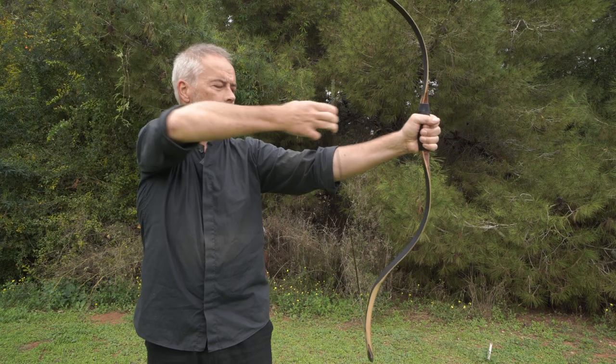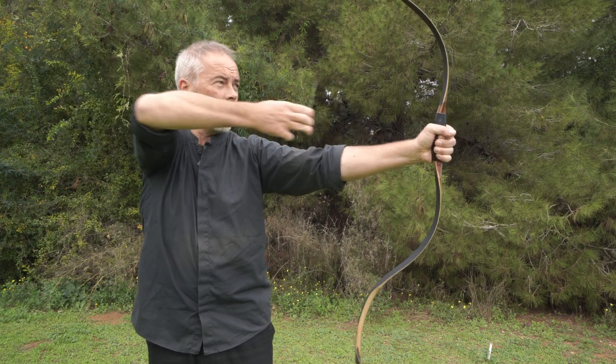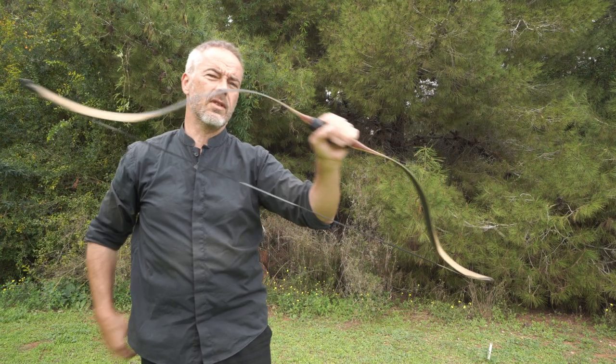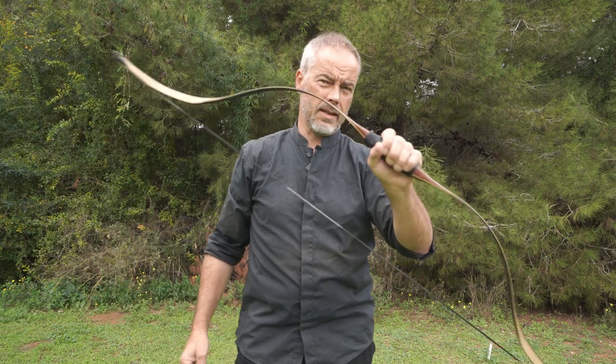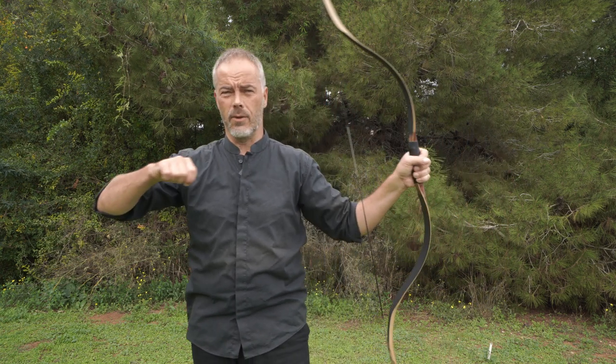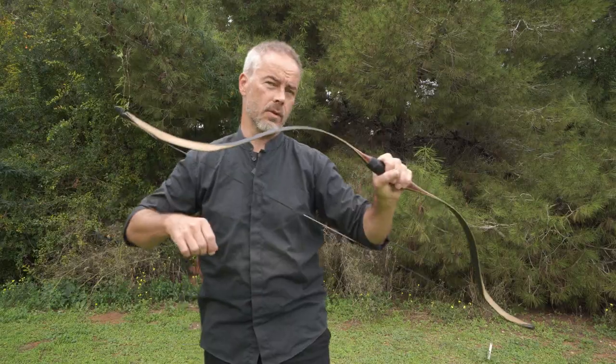But overall, the draw, now it gets a little more smooth. So maybe we can do now a bit more. So out of the box, I would really not max this bow out. Maybe after several shots, the bow gets a little more smooth and you really need to feel it. So don't force this bow further back than it wants to go.